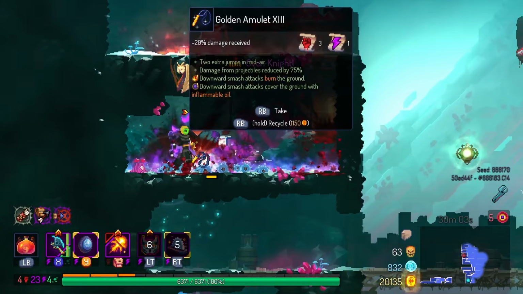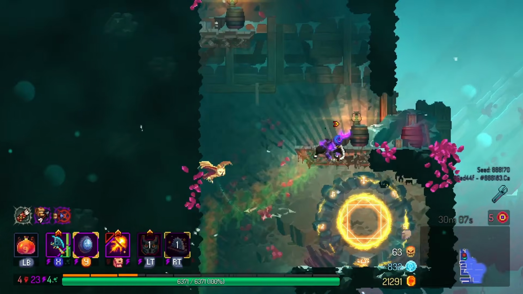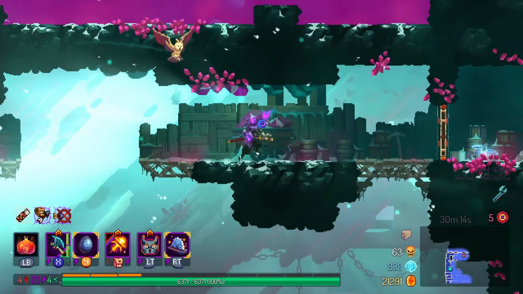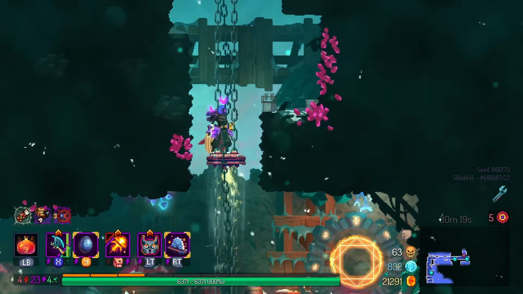All right, there we go. Triple bread, 20%. 20% damage reduction because this is a cursed biome? Is it actually leveling up the amulets as well? I'd be very surprised if that's the case.